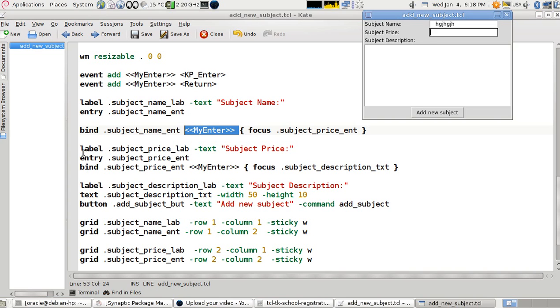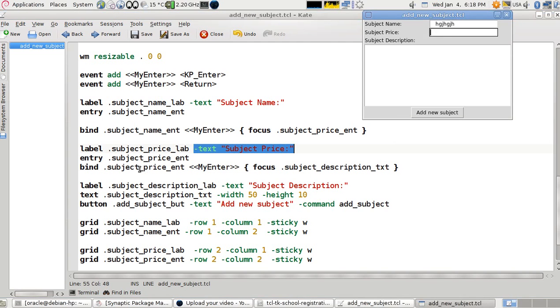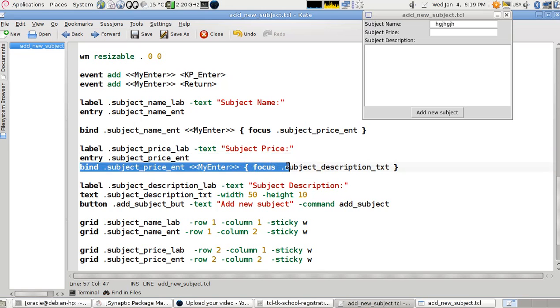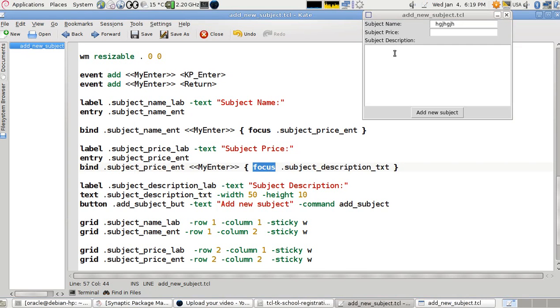And I'm making another label, which is the price label, with the text subject price over here, and then of course the entry, the subject price entry. And then I'm binding the price entry with the enter button, so it moves to the text description, using the command focus.